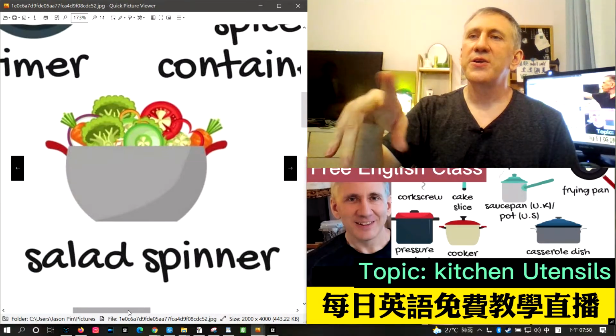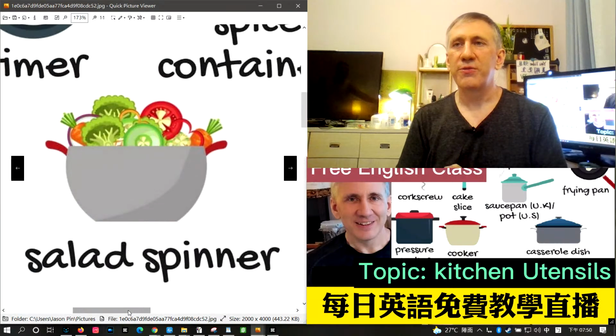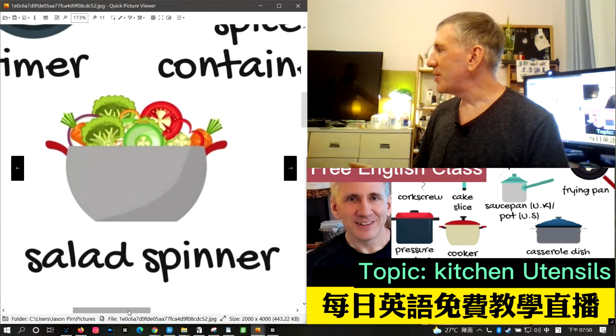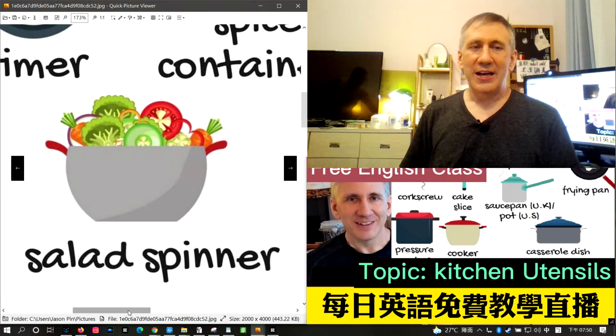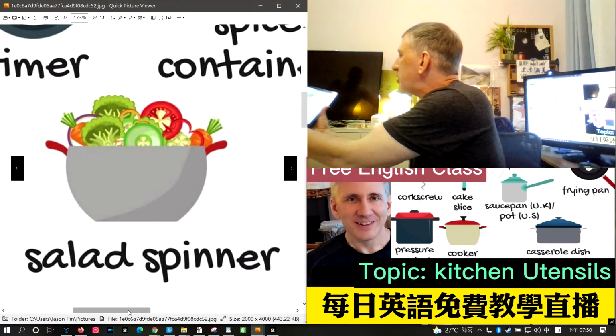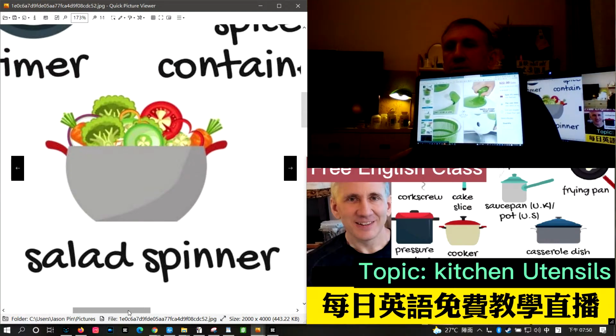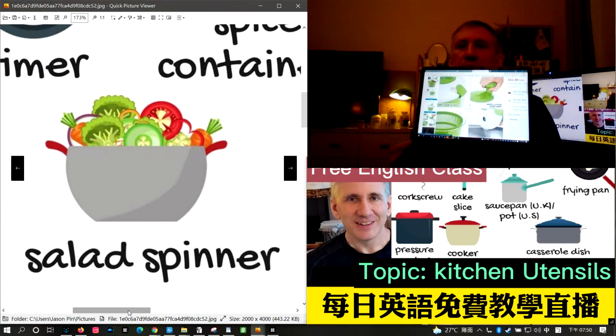Yeah, you're right, a salad spinner separates the water from the salad. Thank you. I'm not much of a chef. I haven't used a salad spinner before. Here is the process of using a salad spinner. Okay, so this picture shows someone using the handle on a salad spinner to spin the salad around.